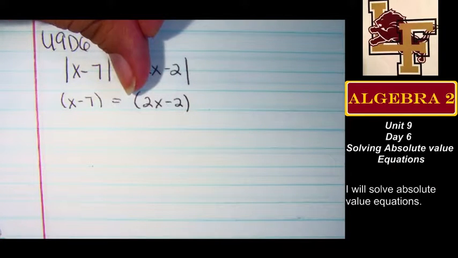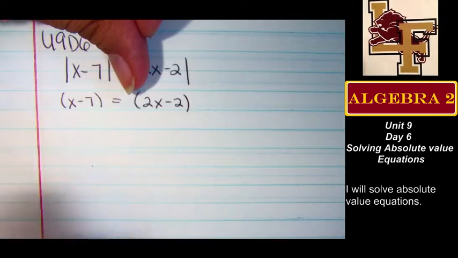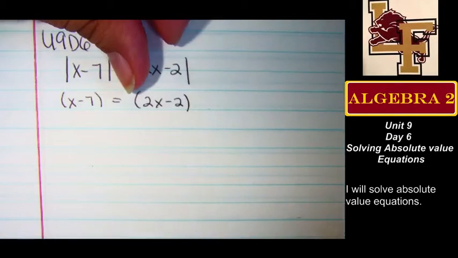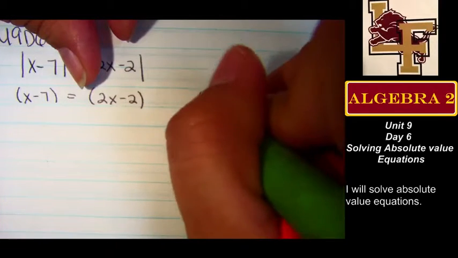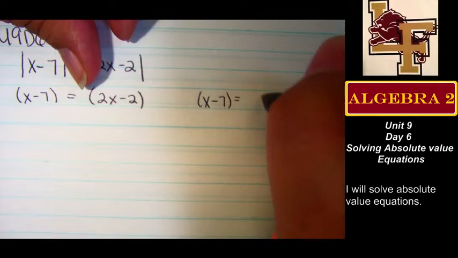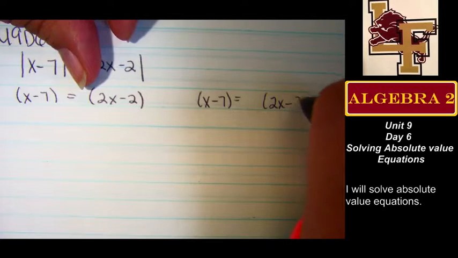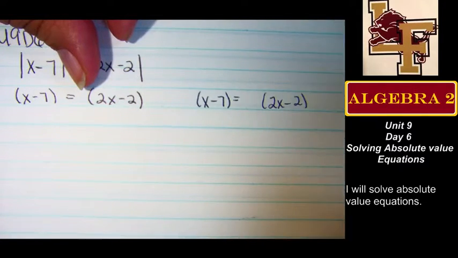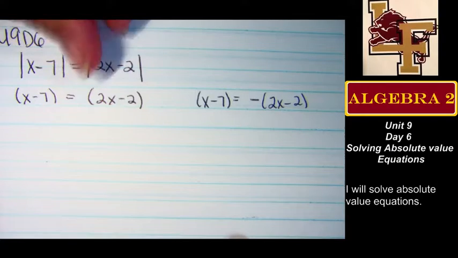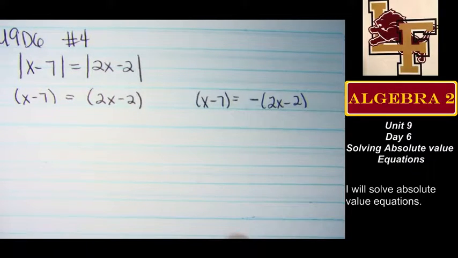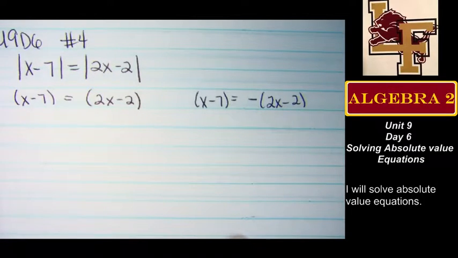Here in front, I'm going to leave the sign alone. It's a positive, so it's a positive. Basically, I'm not writing anything. So there's one version, that's my positive version. Then I'm going to write my negative version. It's exactly the same thing, except I'm putting in a negative sign right there. Okay? So now I have a positive version and a negative version.